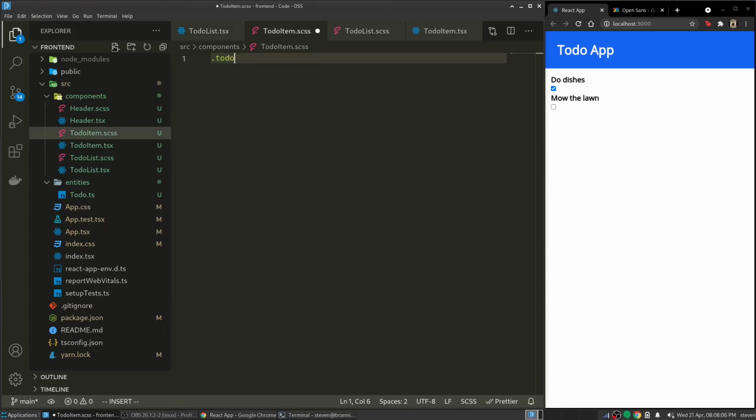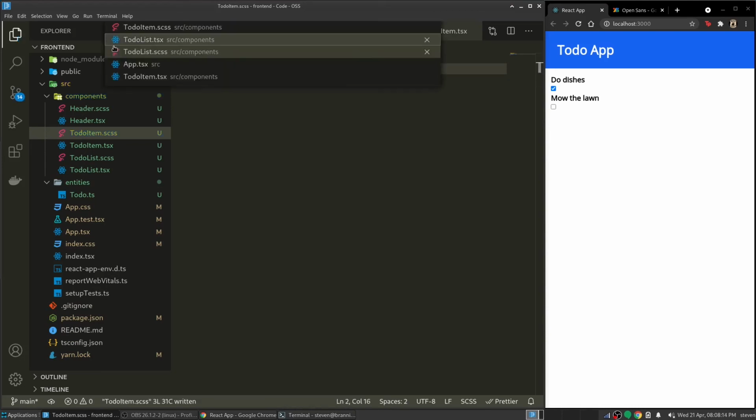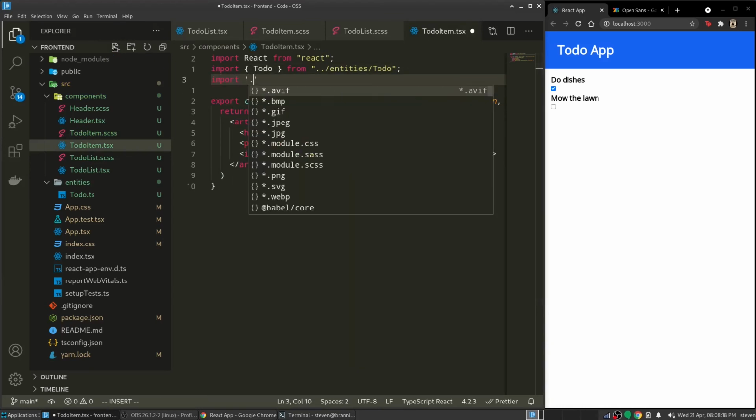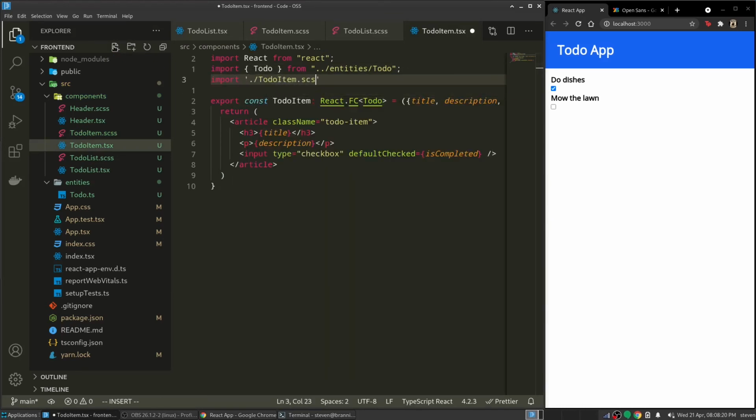So we'll grab our to-do item and give it also a padding of 1 rem. And we of course need to pull that in as well. Okay, perfect. These have some space around them now. That is excellent.